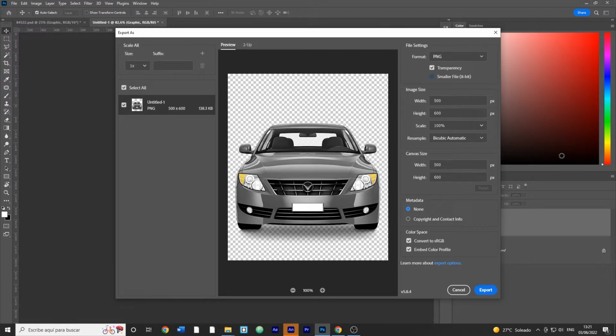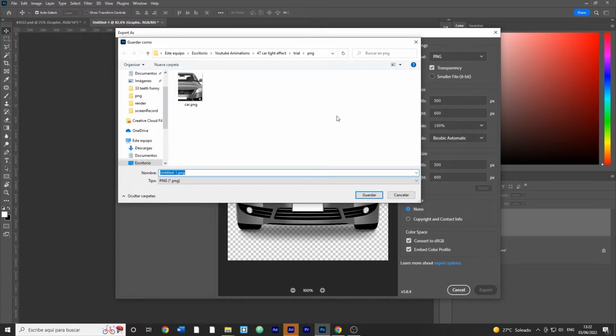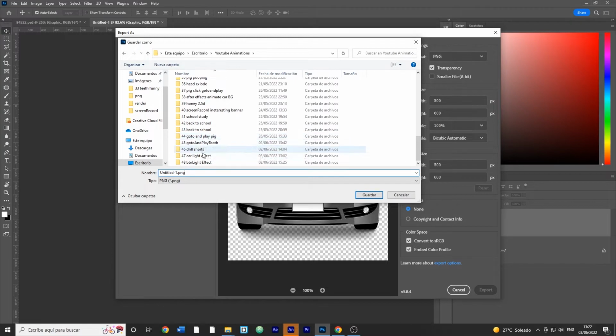But there is a possibility, a pretty big possibility, we will see, that this will be bigger than 150 kilobytes. So for Google Ads, you can only have images or a banner size which is smaller than 150 kilobytes. But yeah, we will see if we are going to get it or not. But right now I'm going to click export, and I will go to the place where I want to export this. So I will go in here.